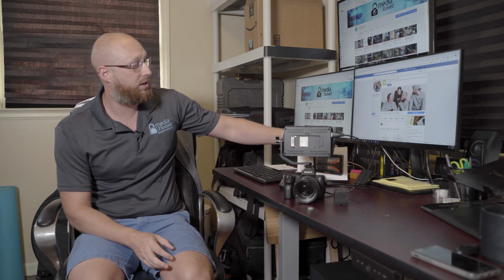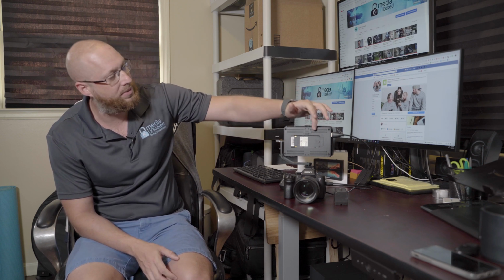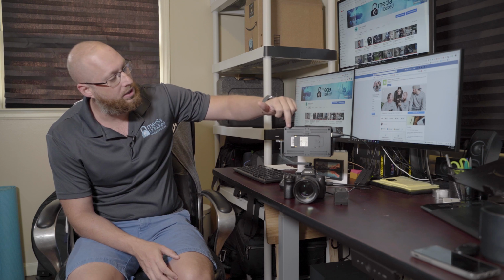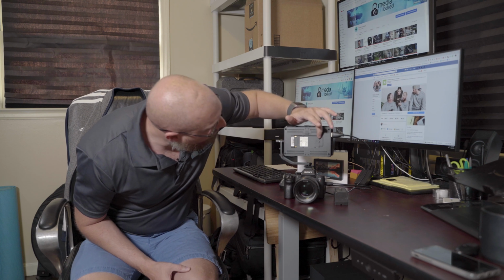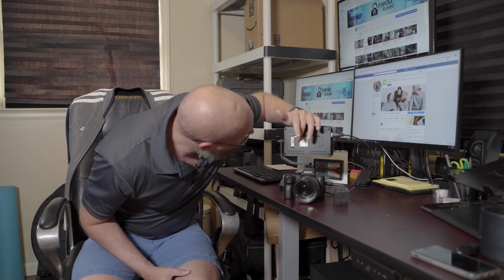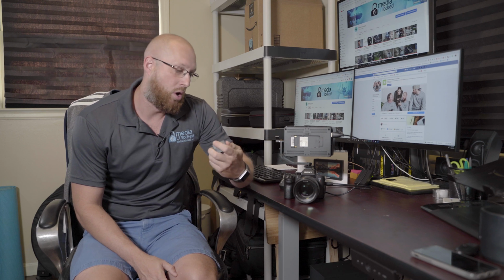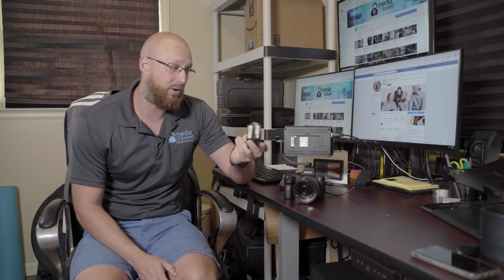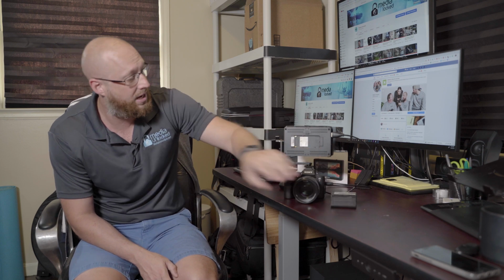Another cool thing that it does is it accepts the Canon LP6 batteries. I believe it's the Canon LP6 or the Sony MP batteries. So you can put the Canon go here and then the Sonys go here. So you do have the option of putting either battery in there. So if you're a Canon shooter, or like myself, I'm a Sony shooter, so I have a bunch of these old MP Sony batteries that's sitting around that I'm able to pop those in and power the monitor itself.